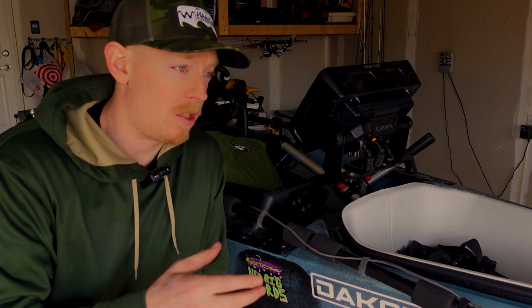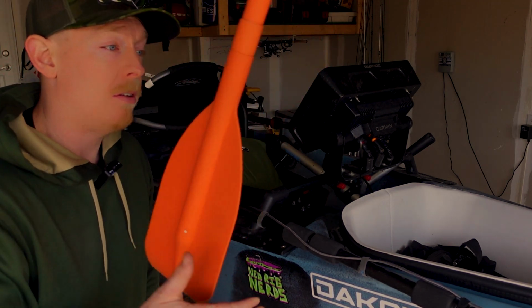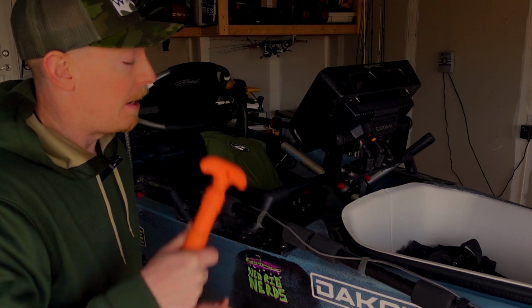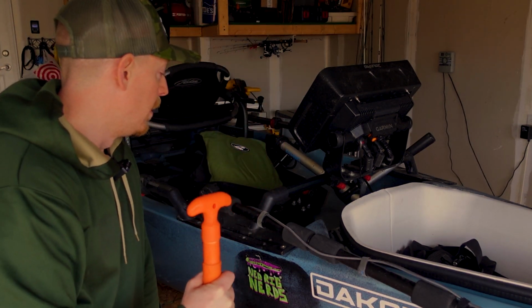The one thing not pictured that will be pictured soon is, I just decided right now, I'm gonna get rid of the emergency paddle, but I am gonna put a backup paddle in here. The paddle that came with the Hobie, which is a pretty nice carbon fiber paddle, I'm gonna throw that in here too. But that's actually my storage unit, so we're gonna grab that and put that in here later.